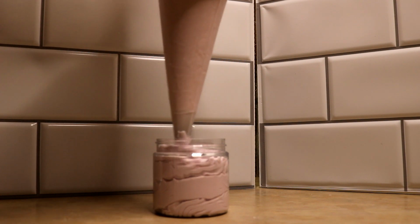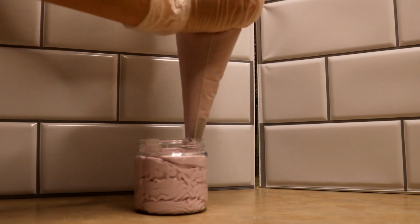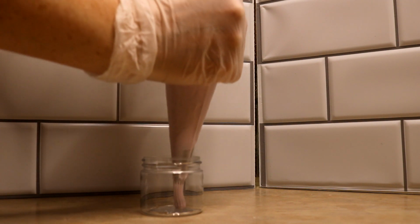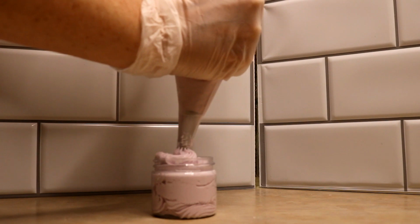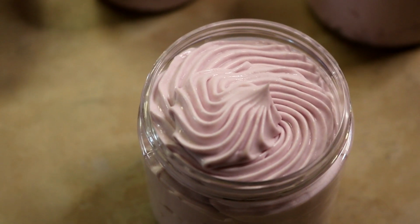I'm trying to think how many jars I got out of this. Excuse me. I didn't make a really big batch. I'm thinking I got maybe 6 of the 4-ounce jars and 2 of the 2-ounce. I can't remember. See how pretty?